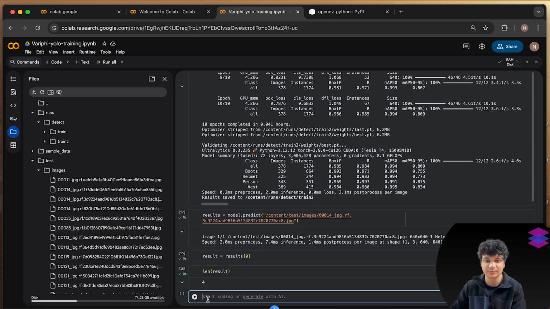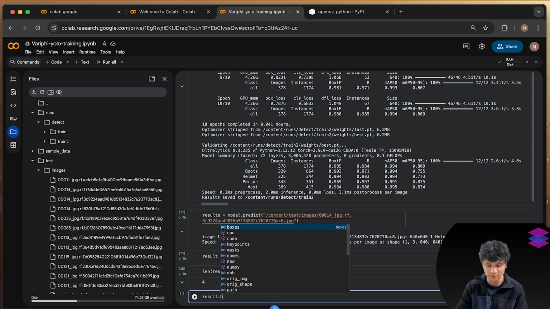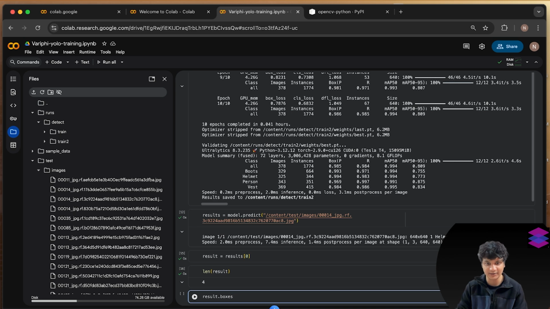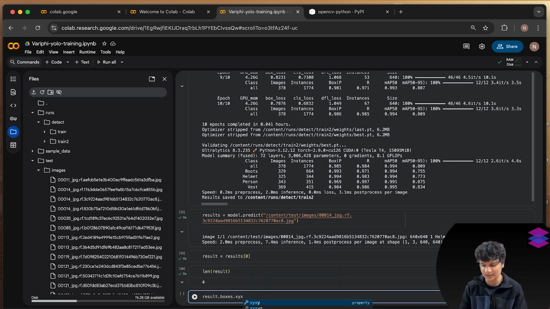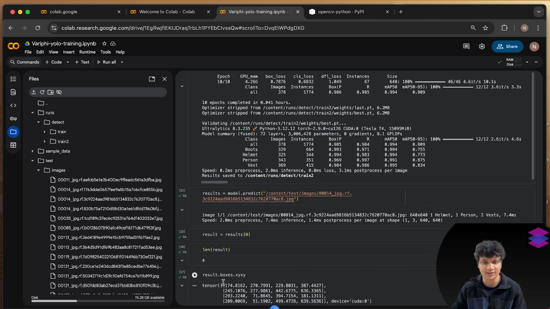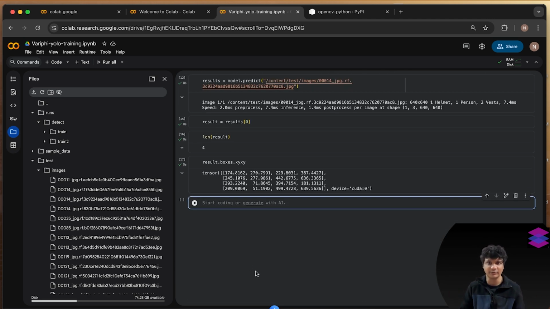Okay, now let me just print the bounding box, to see how it looks. So result dot boxes, I would say, and it has to be xy, yes, it has to be xy, right? So these are the bounding boxes that I got, already in pixel format, which means 0 to 255. And if I want to show it over the image, what do I need to do?